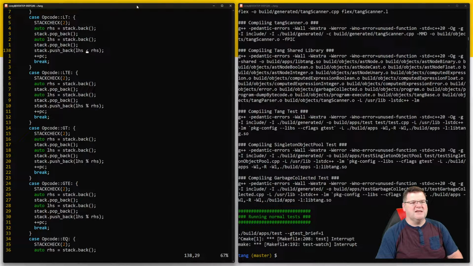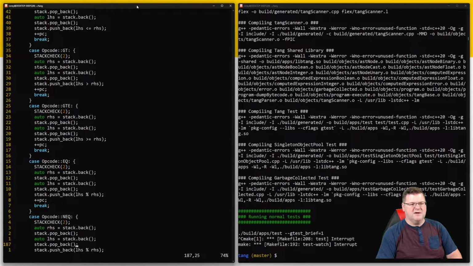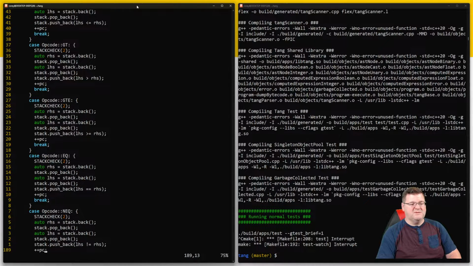That way I know what I'm doing. So that's less than or equal to, greater than or equal to. Now we've got our equal and not equal to.